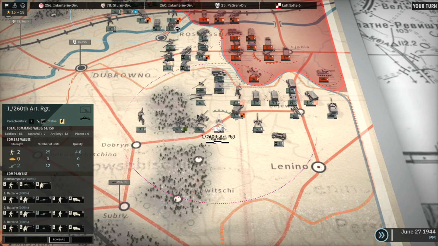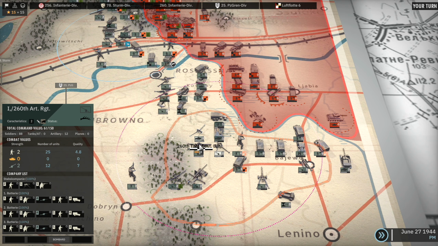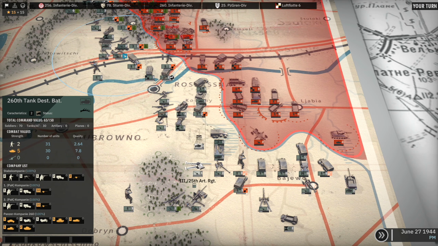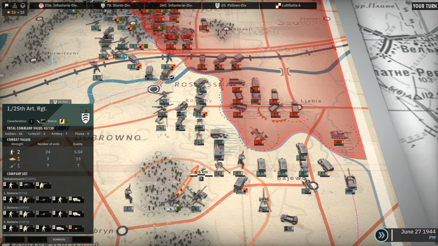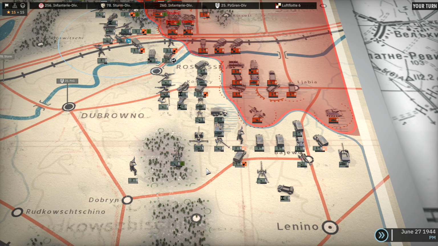What about this one? Artillery? No, not in range. I can probably move it up. Maybe to here. Yeah, I guess that's a little bit better. This one's not hitting anything either. That's Tank Destroyer Battalion. Let's go to here with that artillery. This one has a massive range, but still needs to move up. Can't move it up too far. Let's go ahead and move that one up as well.